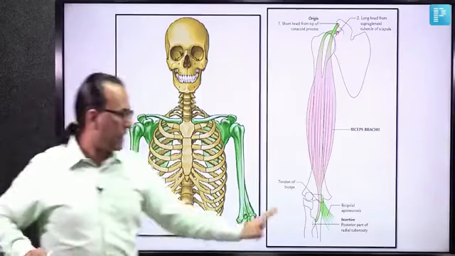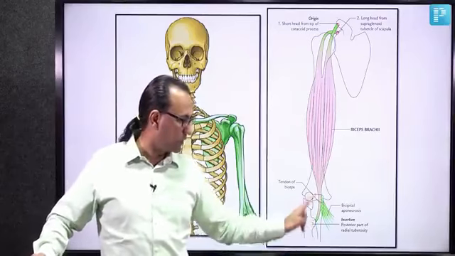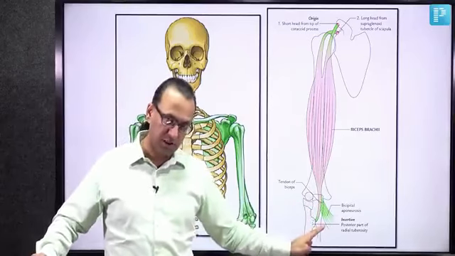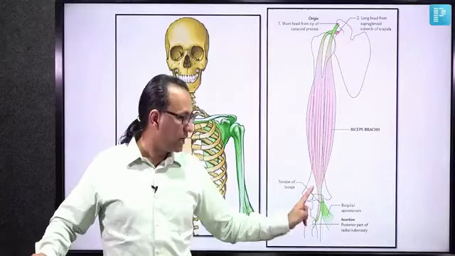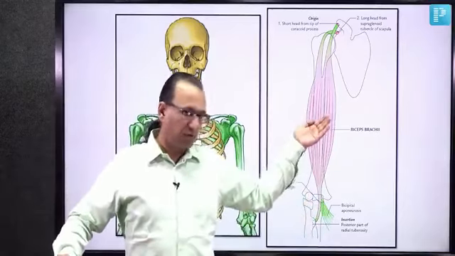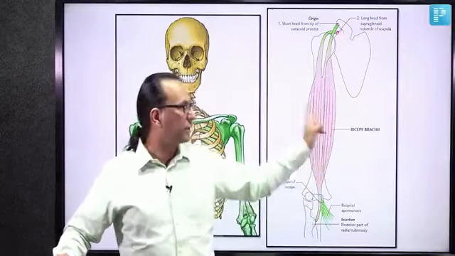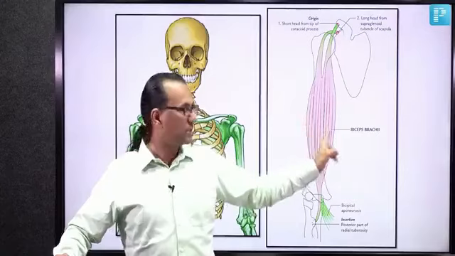That belly now comes to insert on the radius bone laterally. As it comes here, it will be inserted on the radial tuberosity, on the lateral bone, the radius, but it sends some bicipital aponeurosis, which will be at the roof of the cubital fossa here. Biceps muscle is a muscle for flexion of the elbow, and it is also a powerful supinator. It is supplied by the musculocutaneous nerve.